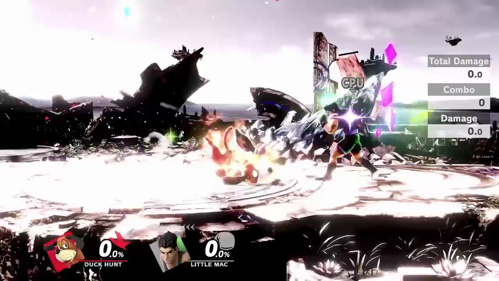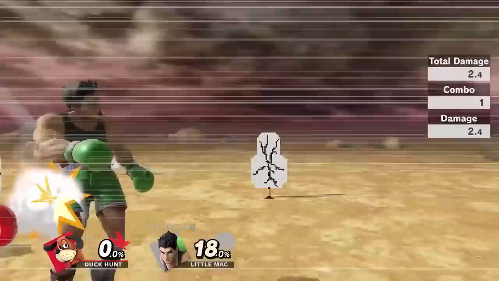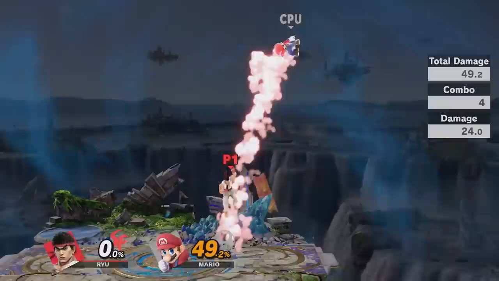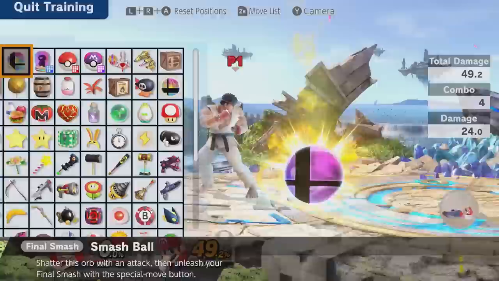Duck Hunt, very cool move. This is the NES Zapper Posse. Goodbye. Ryu. Now, he actually has two moves. Good luck pronouncing him. There's one. And there's the other.